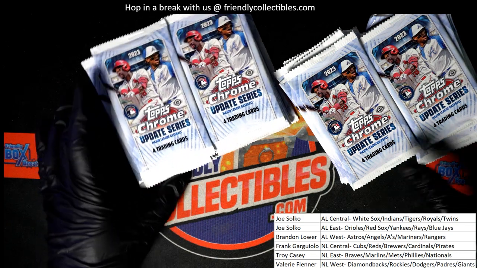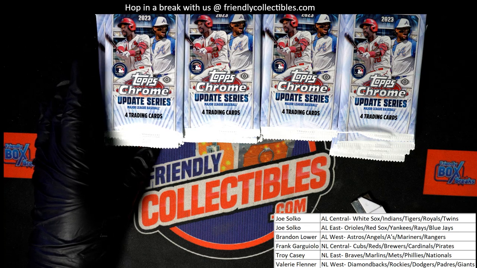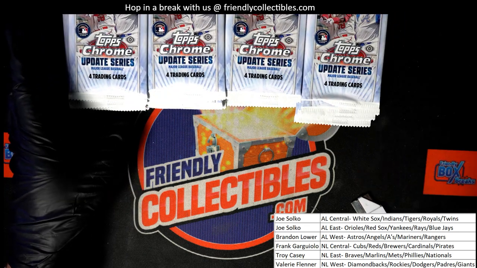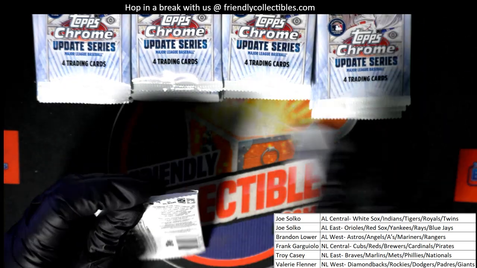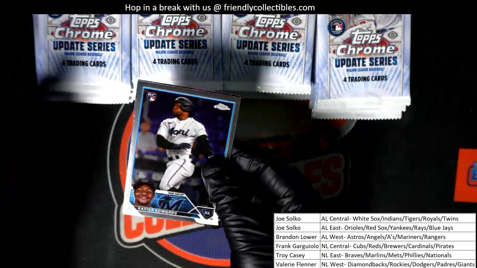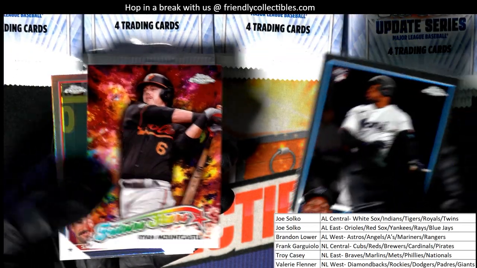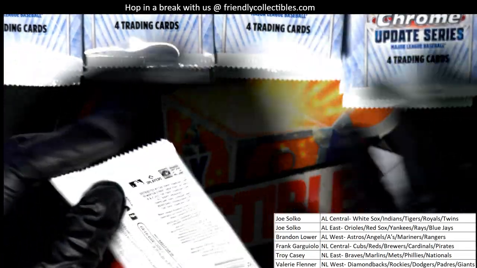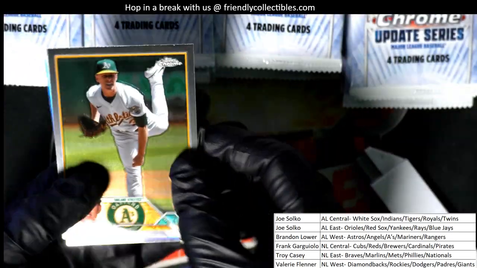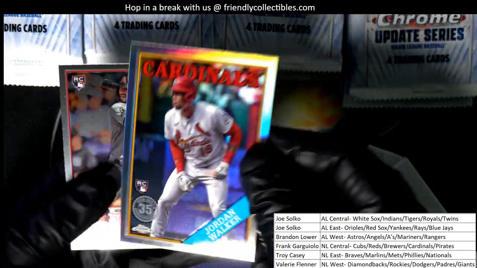Come on, MLB debut patch. That's what I want to see, is a MLB debut patch. Some kind of treasure piece. Nice Mount Castle. All-Star Game Refractor. Spencer Strider for the Braves. Dominic Fletcher, rookie, Prism, Diamondbacks. Jordan Walker, Cardinals, rookie, 88 Topps, boom.